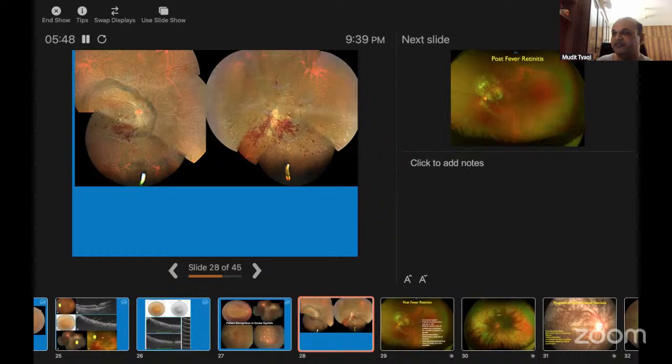Now remember, syphilis is easy to diagnose because TPHA is very easily available in most labs, and has a sensitivity and specificity of more than 90%. So ideally, all patients of uveitis, because syphilis is such a big masquerade, should be investigated for syphilis, and that's what we do for all of our patients. Everybody gets tested at least for TPHA whenever a new treatment-naive patient presents to us.